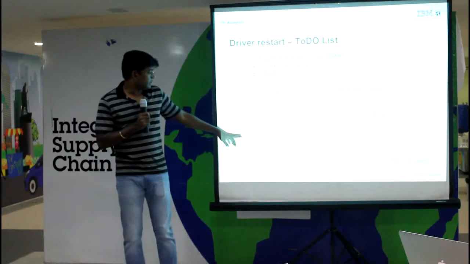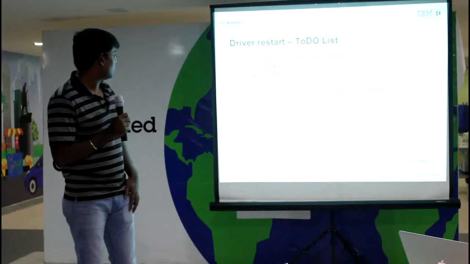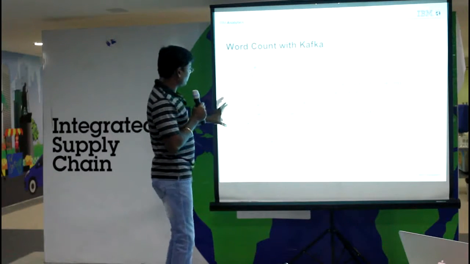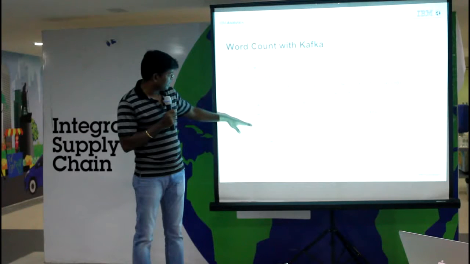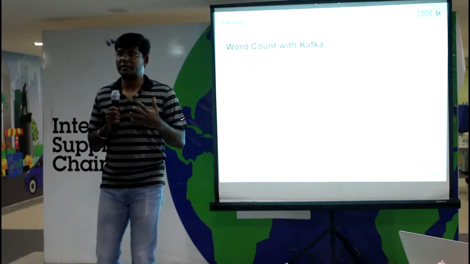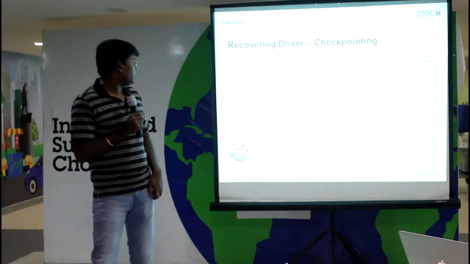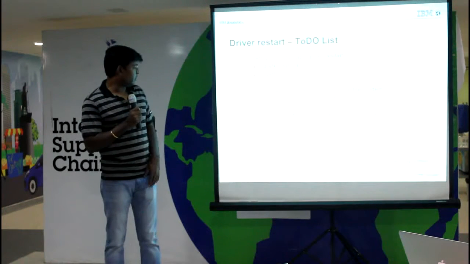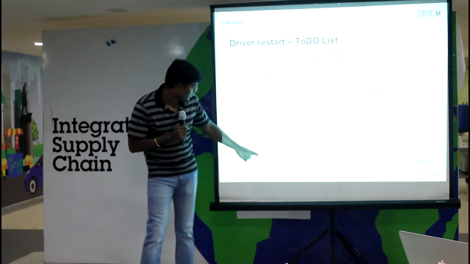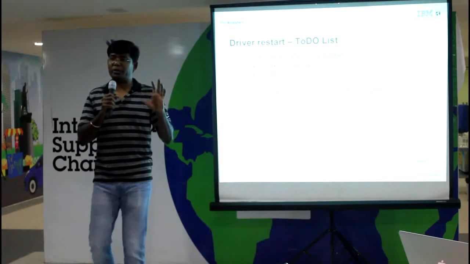The third thing is the most important thing. If you go to the original code, there are two important things in this code. One is creating the streaming context. The second part is actually starting the streaming context itself. So you need to realign your code in such a way that you create a function and do all the setup upfront. There should be curly braces here. Assume this is one function. All the setup is done in one function.